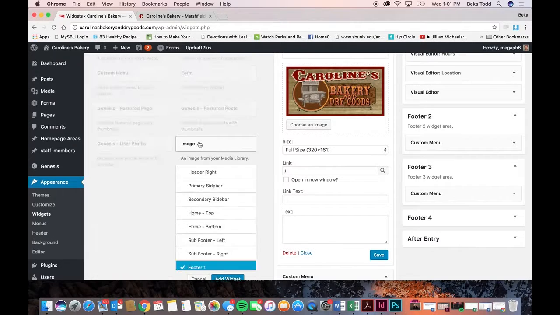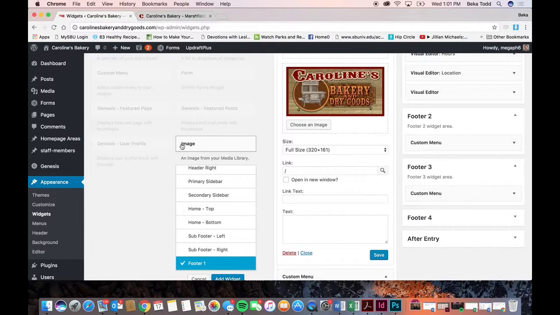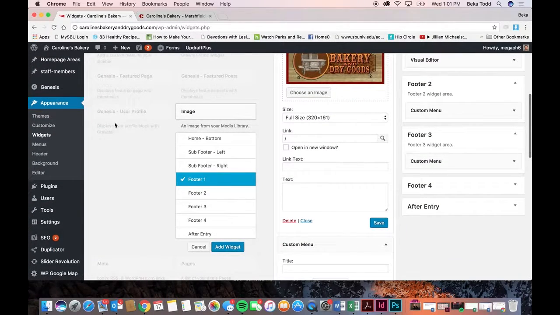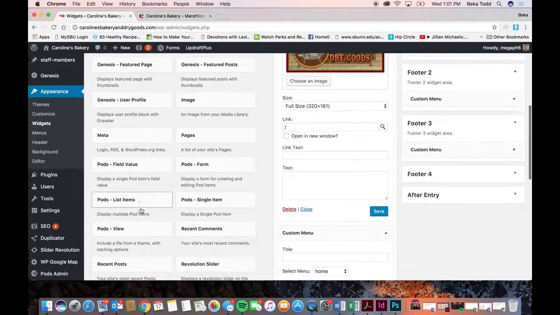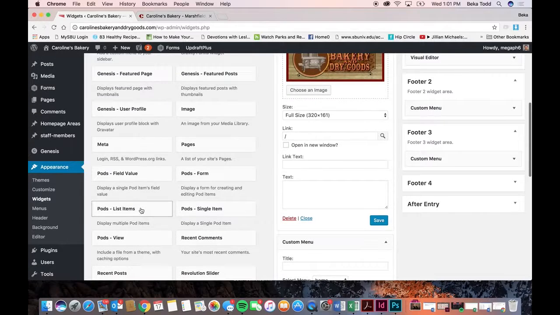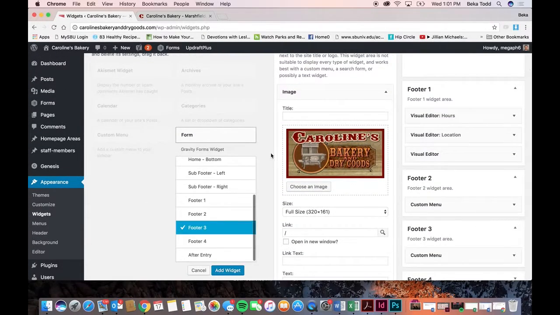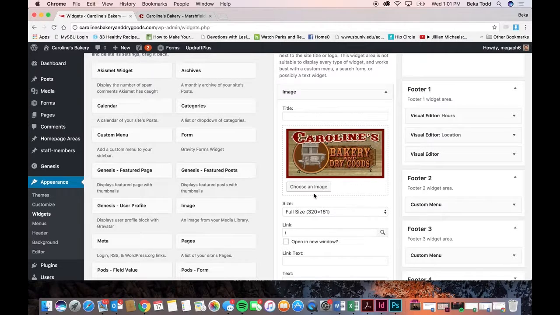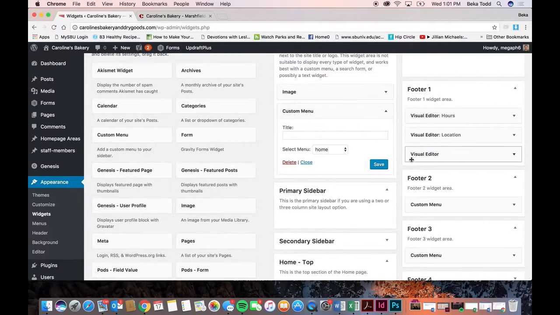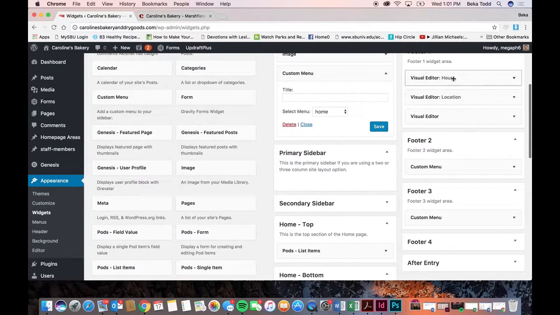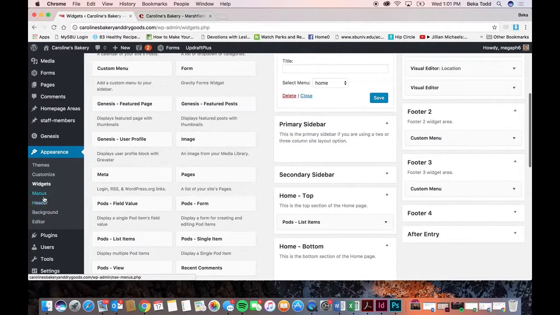You can do the same thing with an image. You just click on which item you want, where you would want it, add the widget, or menus, which we'll talk about in a minute, how we made those, or a form if you ever make a form. So those are the main things there. Don't think that you'll have much issue, but if you ever change your hours, it's good to know that that's right there. So let's move on to menus.